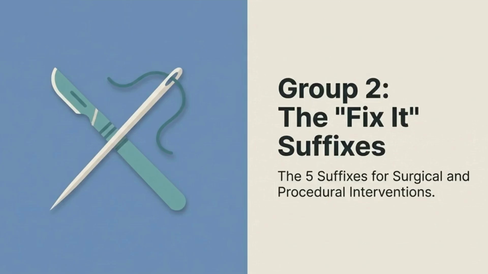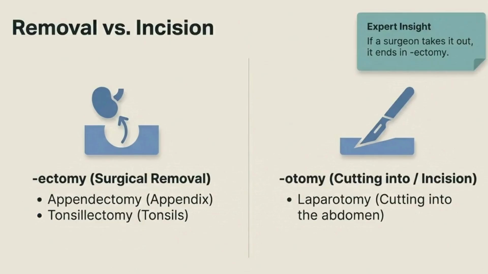Whenever someone does a surgery or procedure, we use these suffixes to express how the surgery is being done. For example, if someone gets his appendix removed, there's a term that is used to express the removal of something. If someone gets an opening or a hole made in an organ or a body part, there is another suffix that is being used to express that. So the first one, which is very common, we will find it very often, that is ectomy.